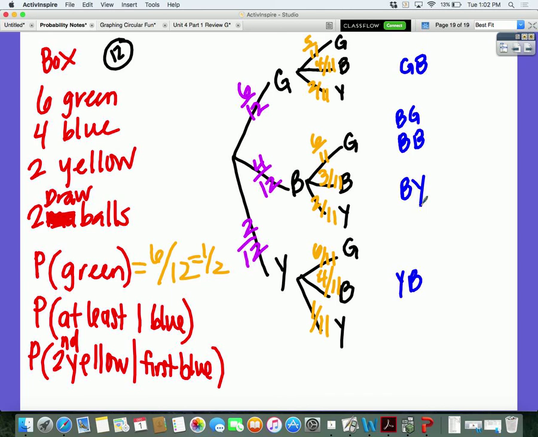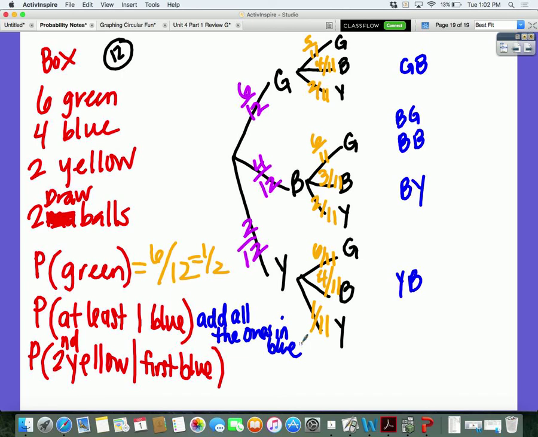Okay? So I just want, we're not going to fully do all the way out. I just want to make sure you guys know that. So you would add all the ones that are in blue. So the middle one, would you have to multiply that out? Because you get blue first. So would you multiply it by each one and then add? Like if it's green and blue, you get 6 out of 12 times 4 out of 11 for that probability. Yeah. And then you add them. And so that's what I'm going to do because of course I picked really big numbers.